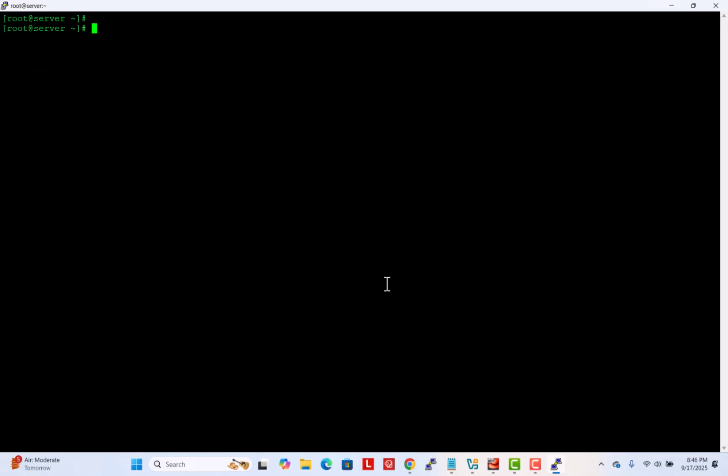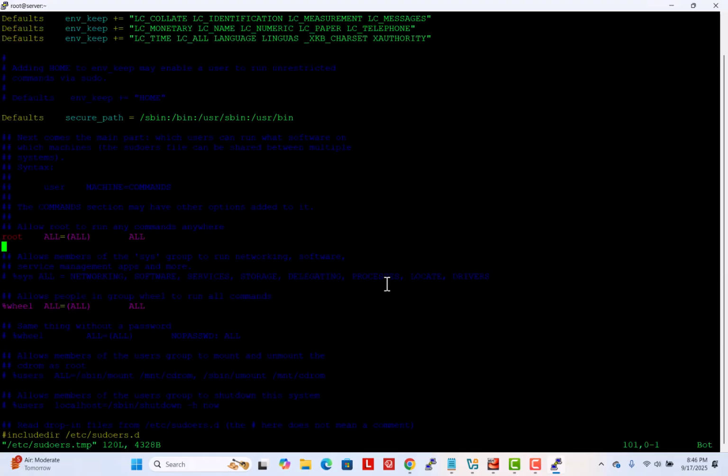How can we make it possible? So there is a file called /etc/sudoers. There is a command, visudo, you can open this file. You can read a little bit about this file. Here root has all permissions. If you have multiple users and you want to give the permission to all those users in one go, you can add those users in this group.